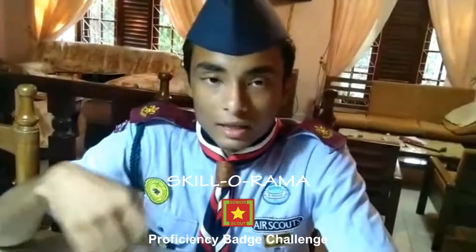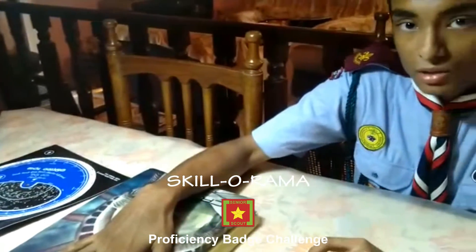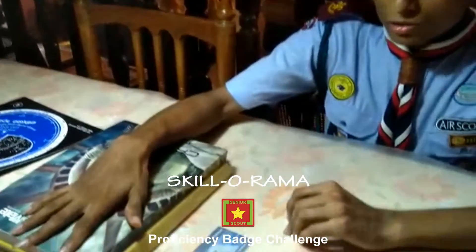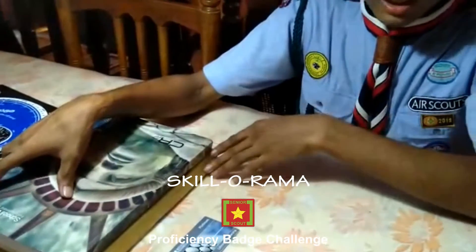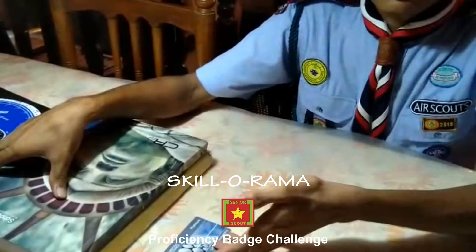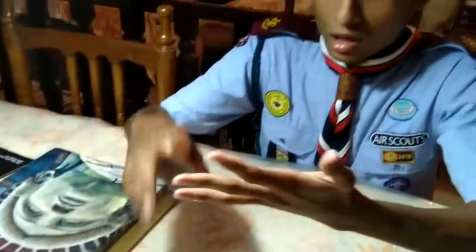It's like a sailors' technique. What I am trying to tell is that you can engage in work like this, because even due to quarantine, this cannot be stopped. You can engage in other proficiency badges and various other stuff like gardening and everything. There are lots and lots of badges regarding everything that we can do. Engaging in something is useful, so you can spend your time very usefully.